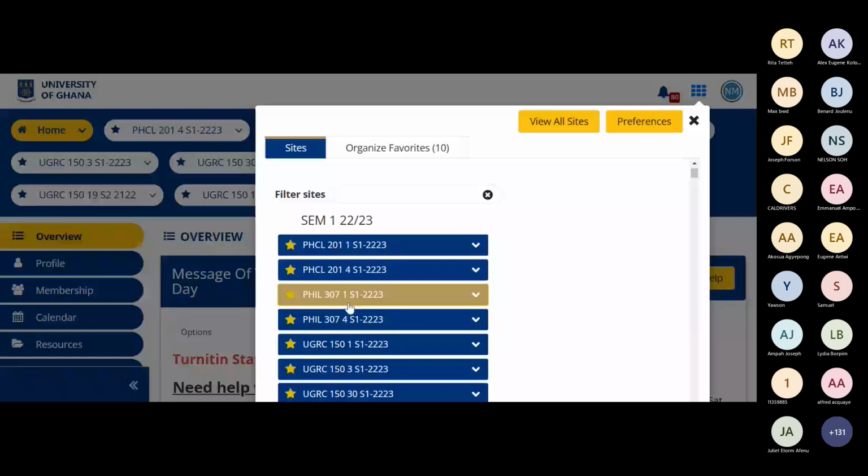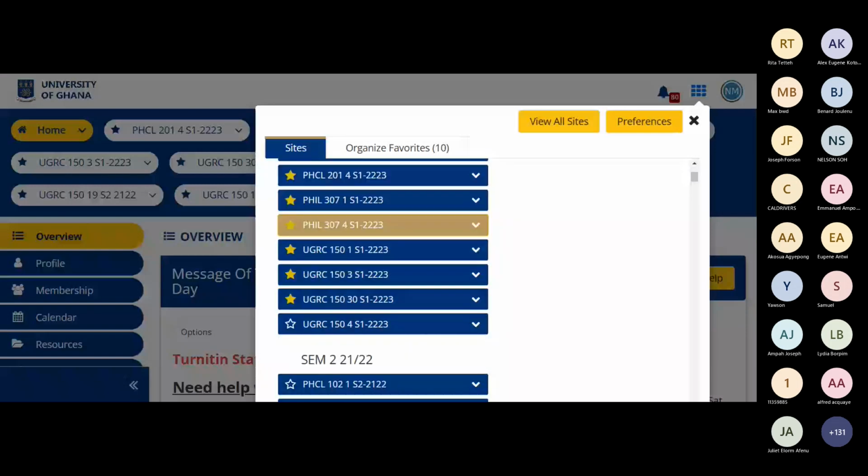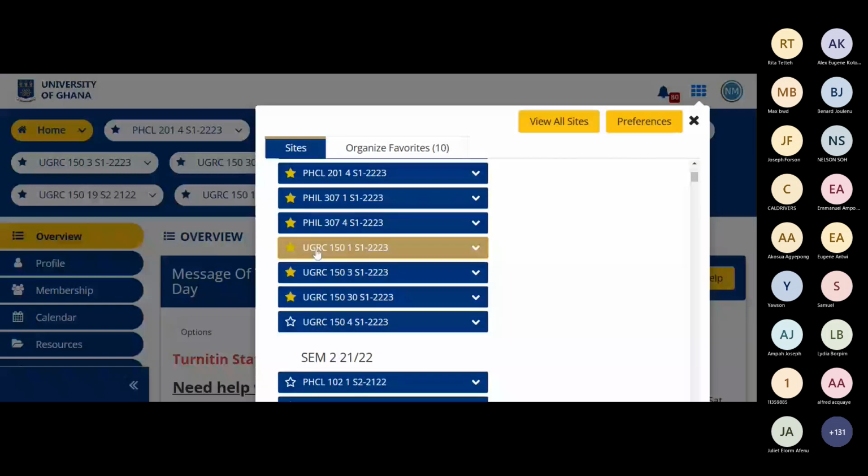There's another course. It's main campus. It's city campus. Now the UGRC that I'm engaging you on right now, look at it. It's UGRC 151, first semester of 2022-2023. I'm pointing at something as I speak, so if you are looking and listening, you'll benefit more. This site then will be for main campus. Now the same course is listed for the same semester, S1 2023, but the description is different. This is 3. This is College of Health Science. It's different from the regular main campus students. So this College of Health Science, like Korle Bu and the others.